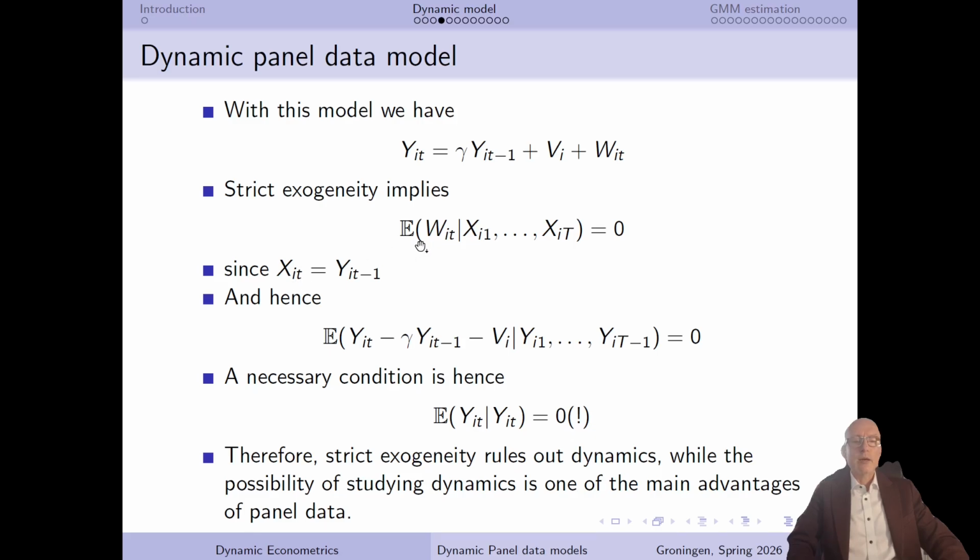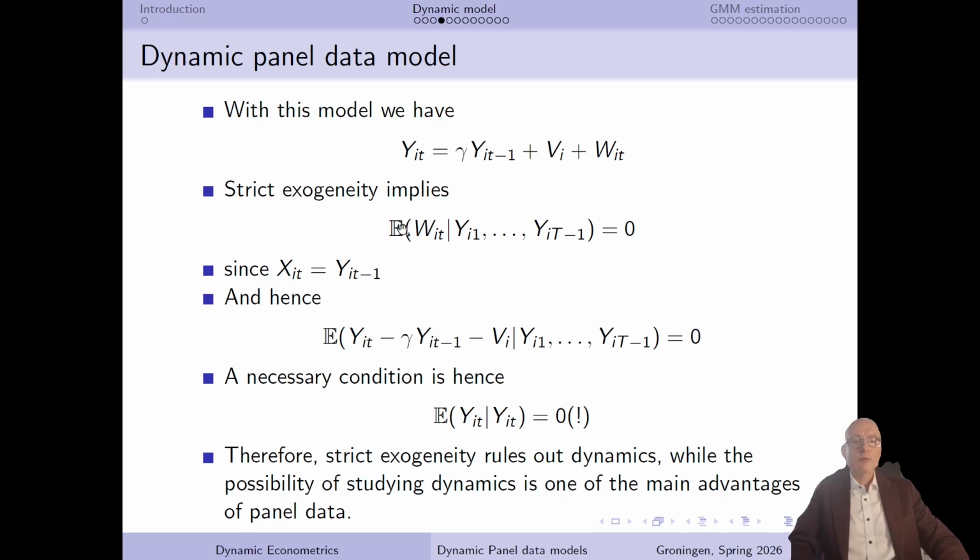Well, take into account that in our case, x_it, in this model that we have over here at the right hand side, is of course y_i,t-1. So therefore we should realize that we can replace the x_it's here by y_i,t-1. If we're going to do that correctly, then what we're going to get is y_i1 up till y_i,t-1. So then we're going to get this relationship that we have over here that must be equal to 0.